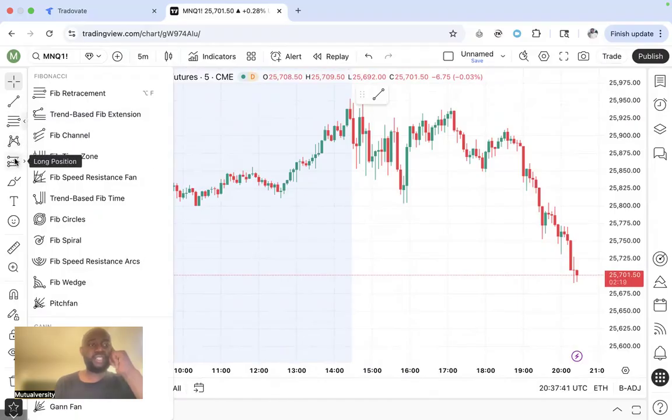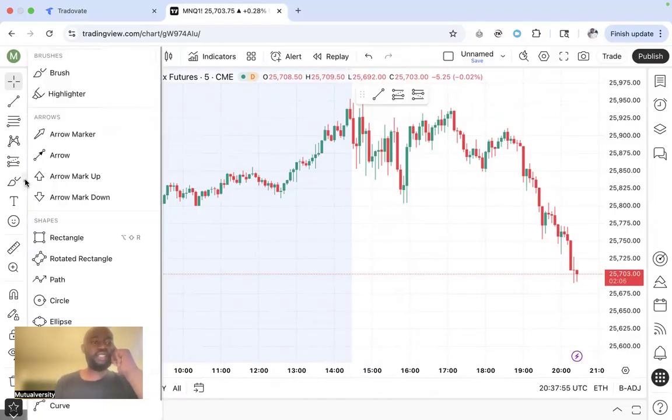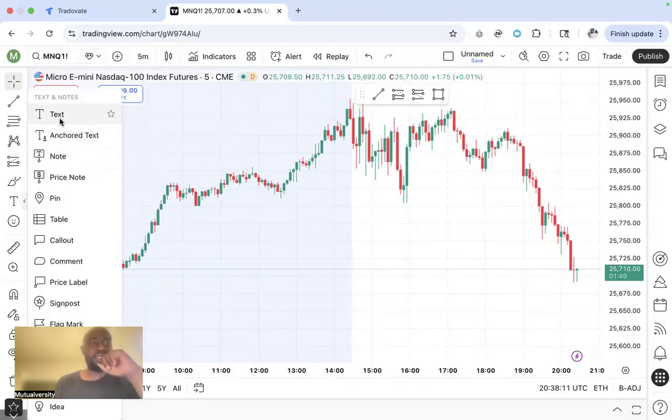We'll go to this section right here. And we're gonna add long and short position. So just press the star next to it. Then we're gonna go to the brush here, this next section, and we're going to add the rectangular tool here. And then we're gonna go to the text and we'll add text by pressing the star.